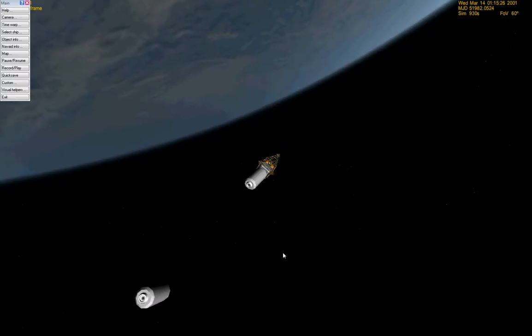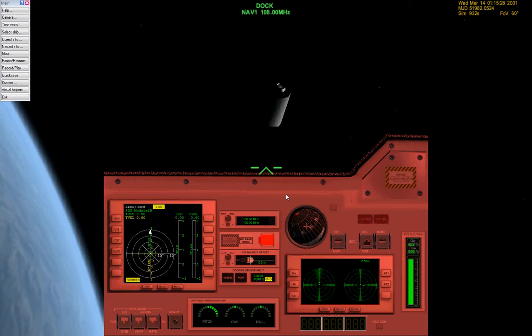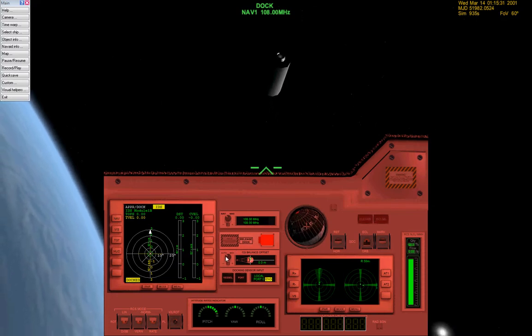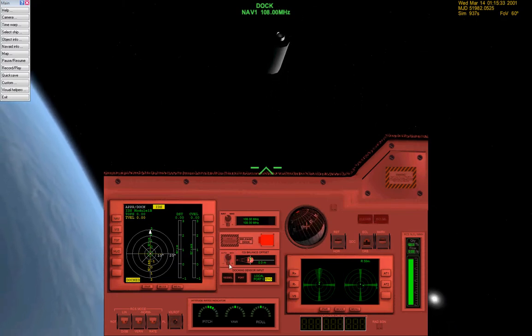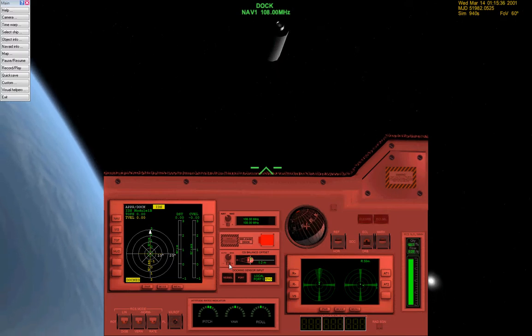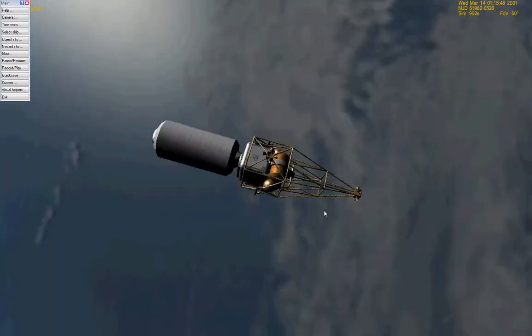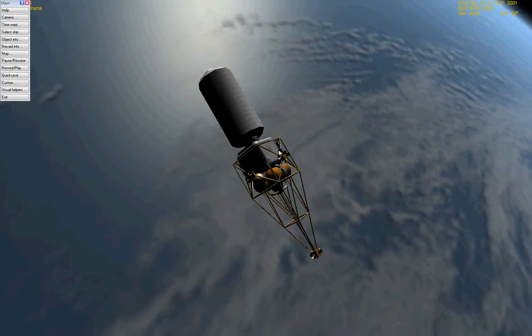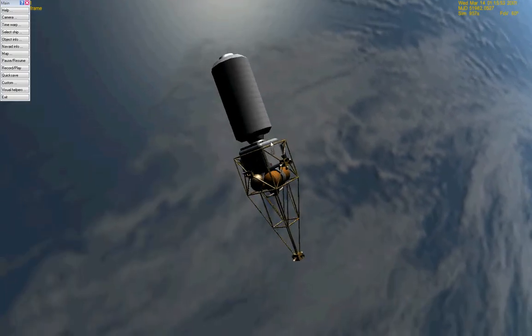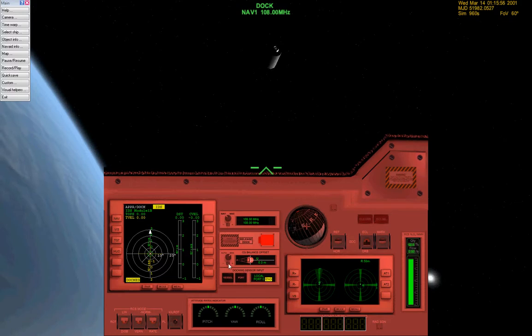But this is not a good thing. And it makes docking with this second thing incredibly difficult. Which it shouldn't be, because this thing should take care of it. But it doesn't. And even if I were to switch it to manual and move it up to a ridiculous distance, way, way, way out farther than it needs to be. Like here, if we go back outside, you can see that this module is about as long as the Dragonfly itself, slightly shorter. So if I move this out, come on, there we go.